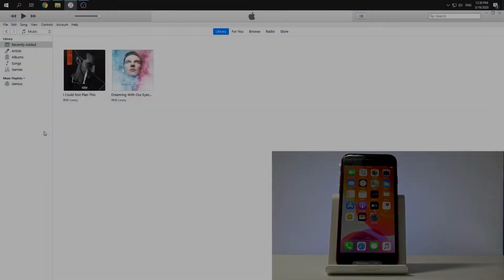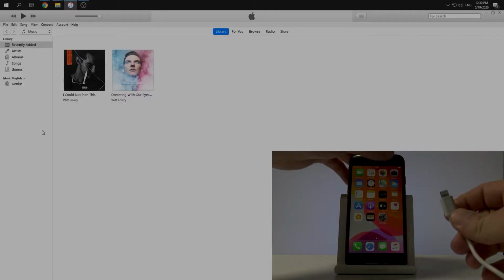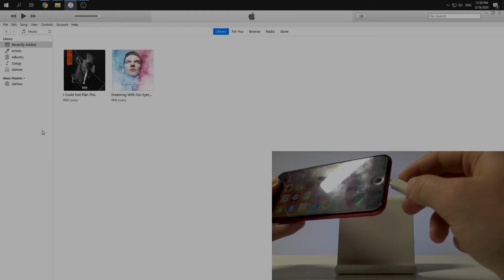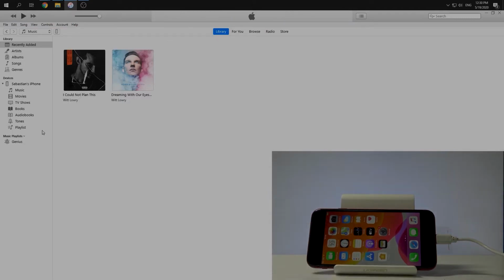Hello, in this video I want to show you how to transfer music in iPhone SE 2020 by using iTunes. So, in the very beginning we have to open our iTunes application on our PC, so you can download it from Apple website or Apple store. Then we need to plug our iPhone into PC by using USB cable, just like this, okay? Now we have to come back to our iTunes application, our PC, then we have to choose from device list, we have to choose music.